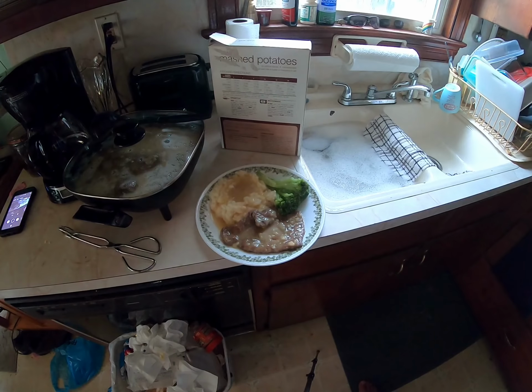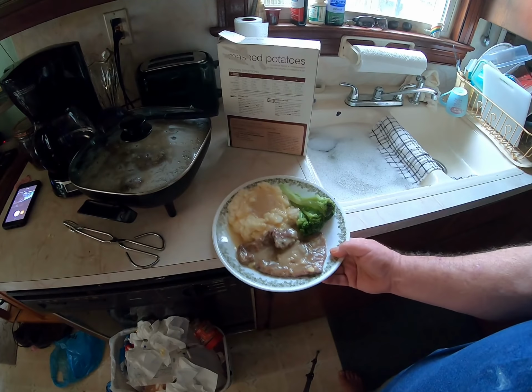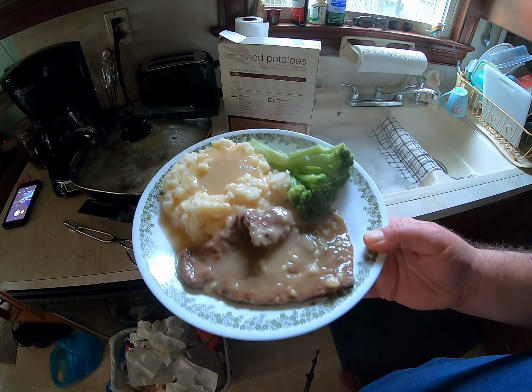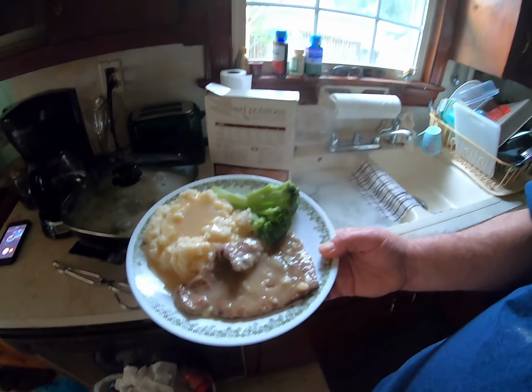Okay. Instead of having rice, we're going to have mashed potatoes and most probably a green vegetable. Oh, that suits me. So we'll get that done real soon. And that's the final product, guys. And we're going to eat up.